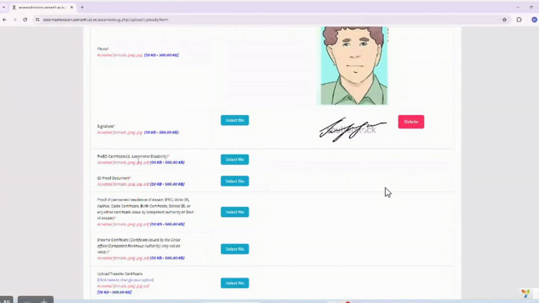Then the PWD certificate, because I have selected the PWD category, locomotor disability, so I need to submit a certificate for this particular category.